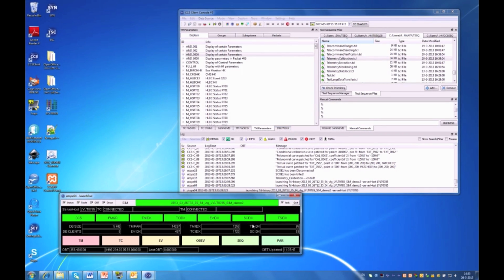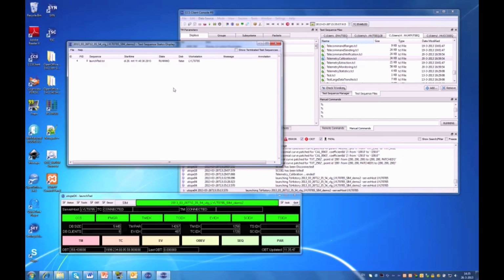The last viewer we'll look at is the sequence viewer, the test sequence viewer, and this will give you a list of all the test sequences that are currently running.